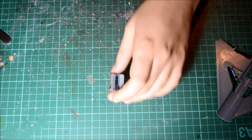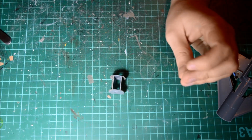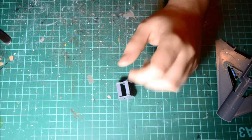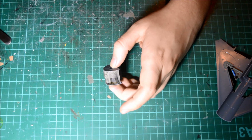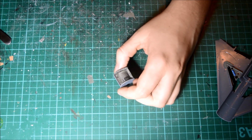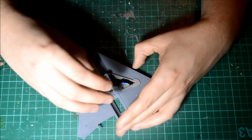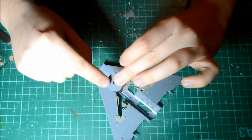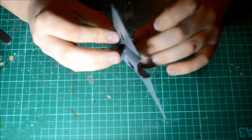Another piece I need to point out is this piece. Now, this is at the very start of the book, it says to do, but I've left it until now. This is the main part where the undercarriage comes up and down, and from there you can see it's got nice colours of reds, yellows, and the aluminium in there. So apparently this connects to the bottom like so. It does tell you which way. It's got one at the front there, two at the back. It does say so in the instructions, which I find actually a nice touch.